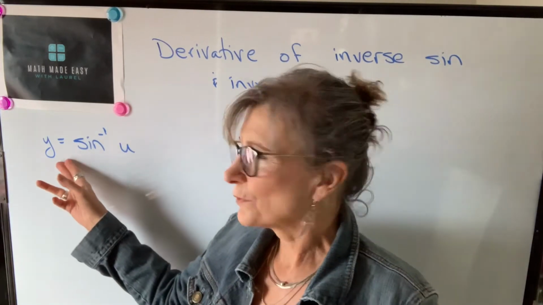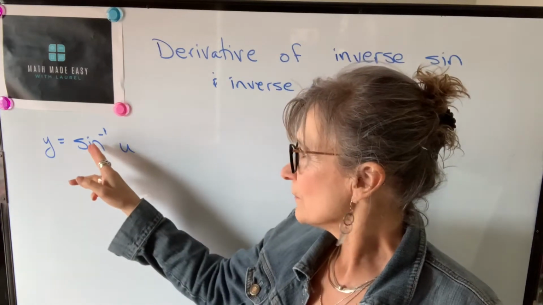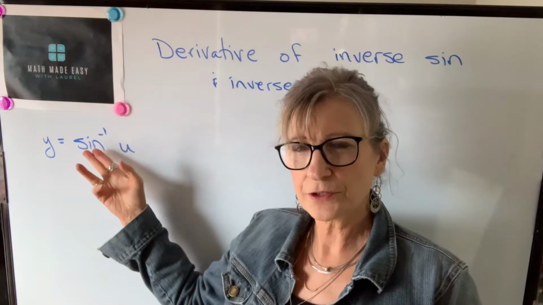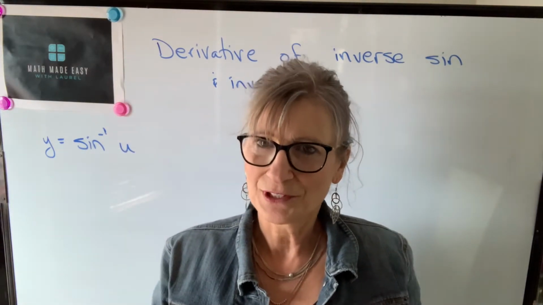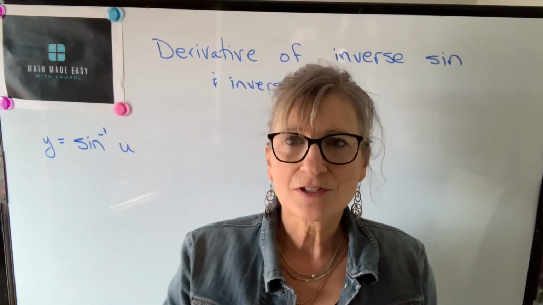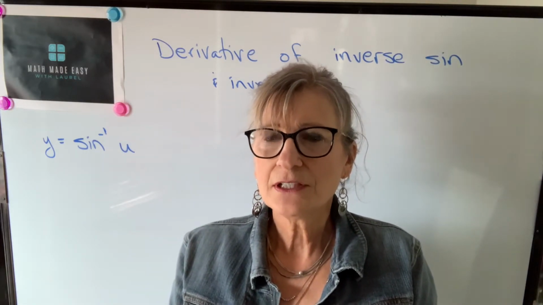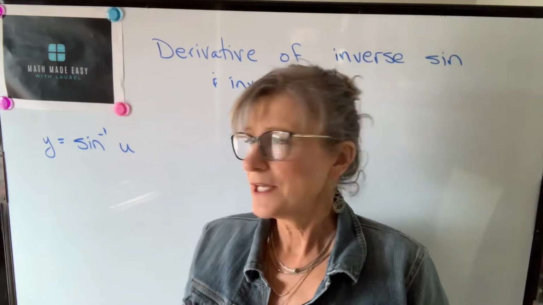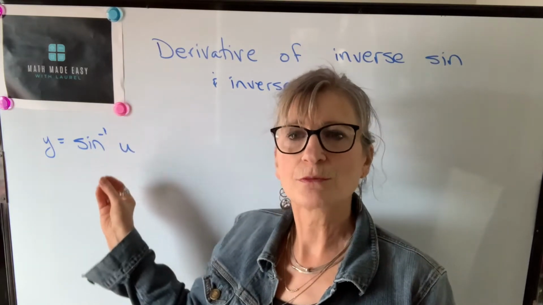So we're going to start with the inverse sine function, and I just want to point out that when you see a -1 notation with any functions, including the trig functions, it does not mean what -1 exponents typically mean. It does not mean 1 over. It means the inverse sine, and it can be very confusing. I've discussed this in a previous video, so just make sure you understand that this does not mean what -1 normally means. It's just a notation to represent inverse function.